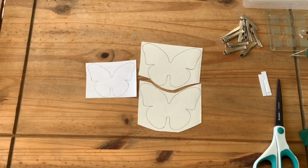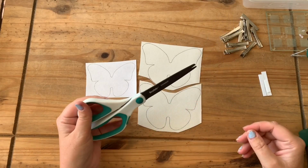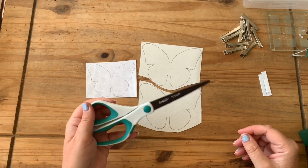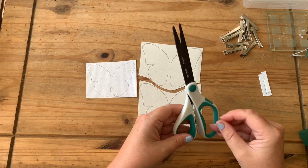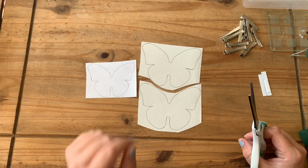So just before I cut these templates out, just wanted to let you know about scissors. Now, when you're cutting these shapes out, you don't want any fraying on the edges depending on which fabric you use. So I use Scotch titanium scissors. They're pretty sharp. You do need really sharp scissors to cut out your fabrics. So I'm going to go ahead and cut these.